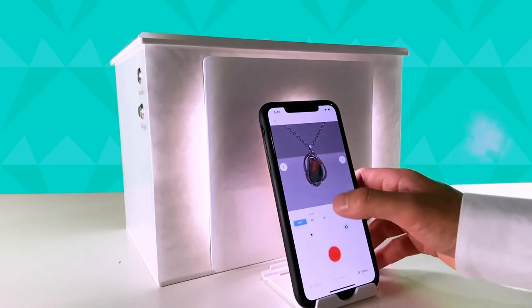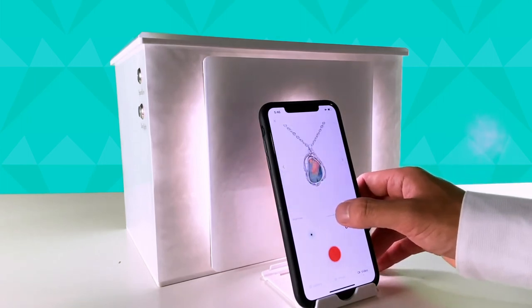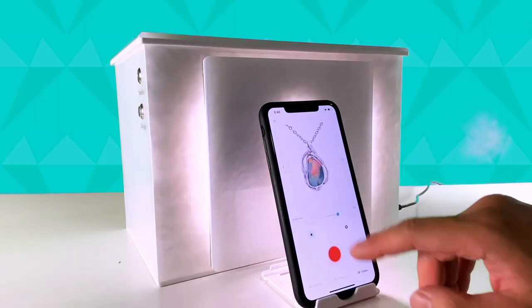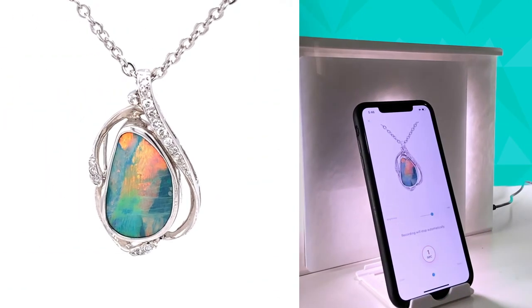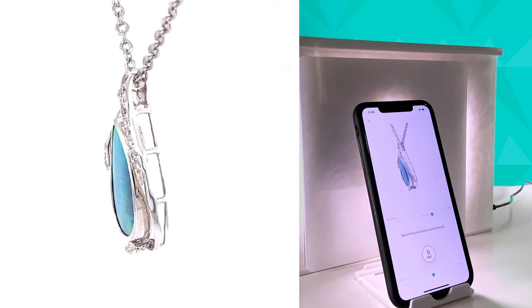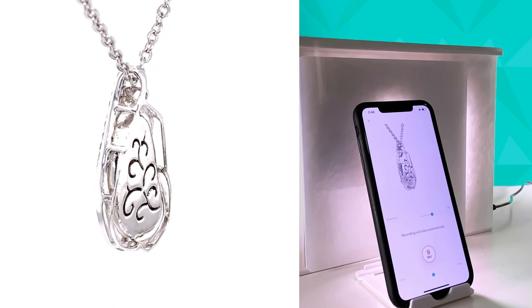And as you can see, all these beautiful fires are showing up in this opal. I see this beautiful red, yellow, green, and blue. So simply click to capture. And again, it goes into automation, creating this absolutely fantastic video.